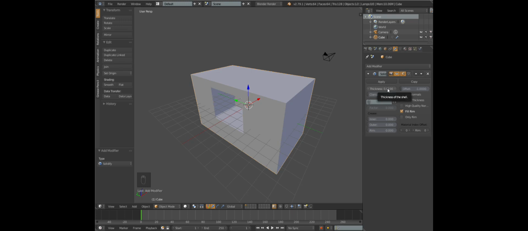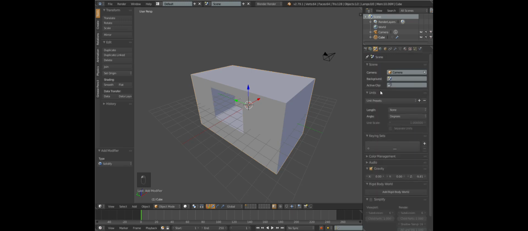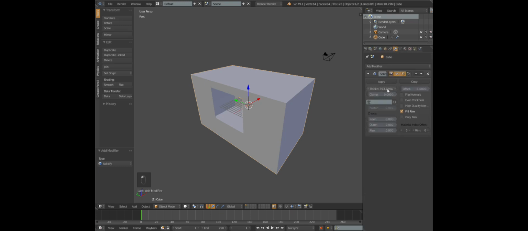They're called Blender units. And if you want to see units that you understand, you would click on this render layers, the scene, and go to units. If you want feet, you can do imperial, or if you want the metric system, you can do that. So feet and inches would be imperial, and then if we go back to our modifier, we'll say average wall thickness might be somewhere around 5 inches.